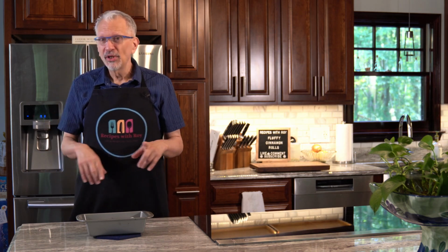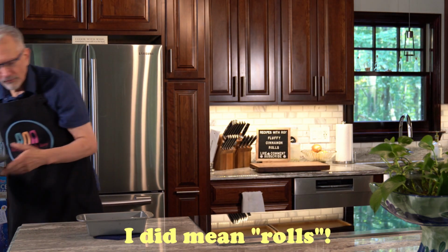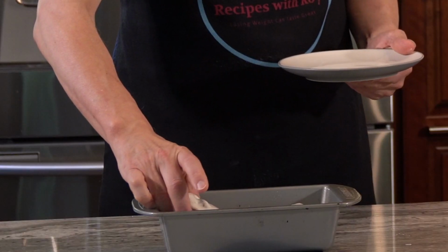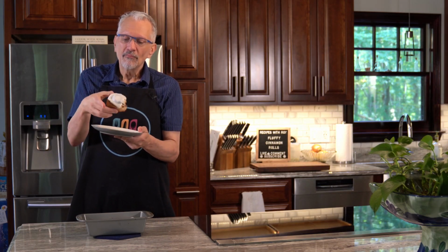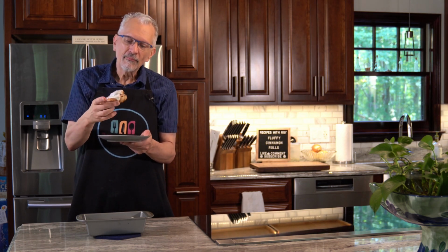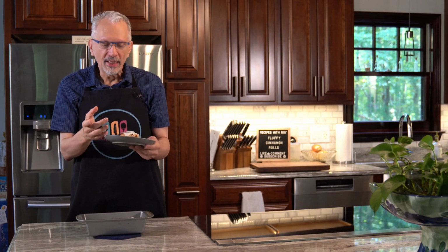But let me show you one of these buns. This is what you get for 3 bites. A lovely iced cinnamon roll, nice and fluffy. You can see I'm squeezing it, and it's got some give to it, just what you want in a cinnamon roll.